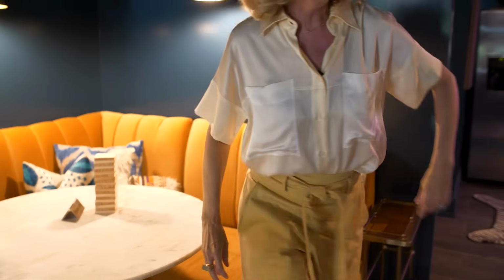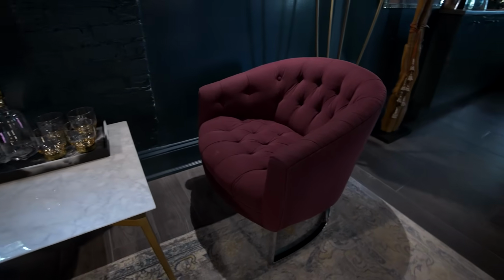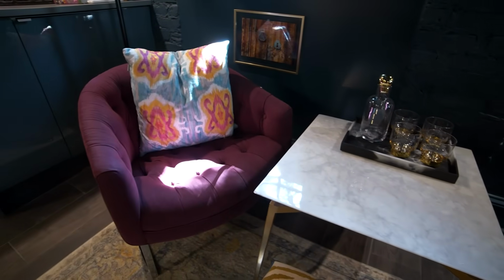And they love this little spot right here. Look at these little vintage chairs I picked up. And again, trying to mix in something vintage with something new so it doesn't all feel like you picked it up at the same spot on the same day. But I loved the color. I thought the jewel tone of the purple was beautiful. It wasn't something I'd planned for, but when I saw it, I was like, you know what, that's gonna work down there.